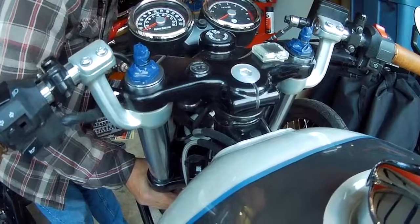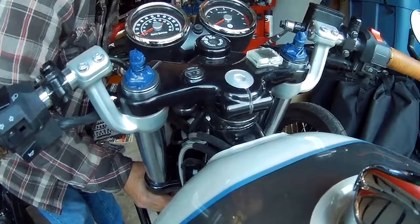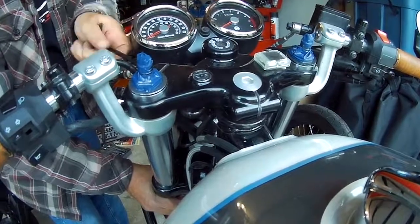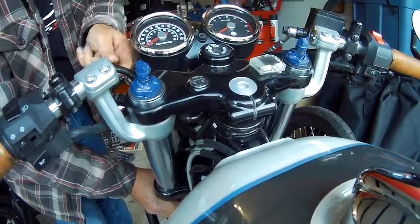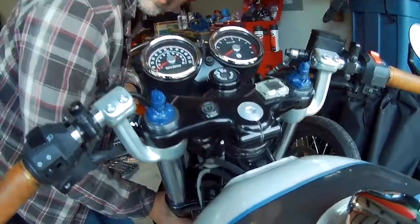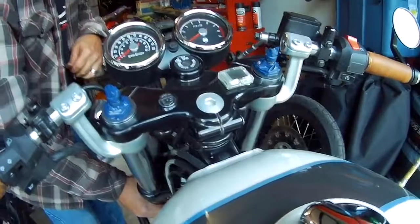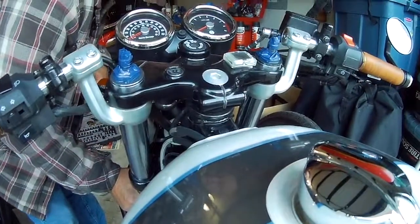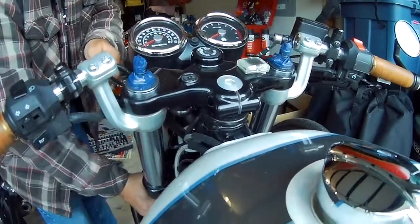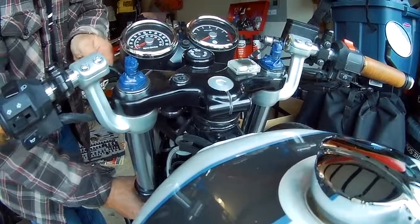Which look pretty good right there. Maybe up a bit more. What do you think? Actually, down a bit. Down a bit more on this thing? Yeah. Just a tip.